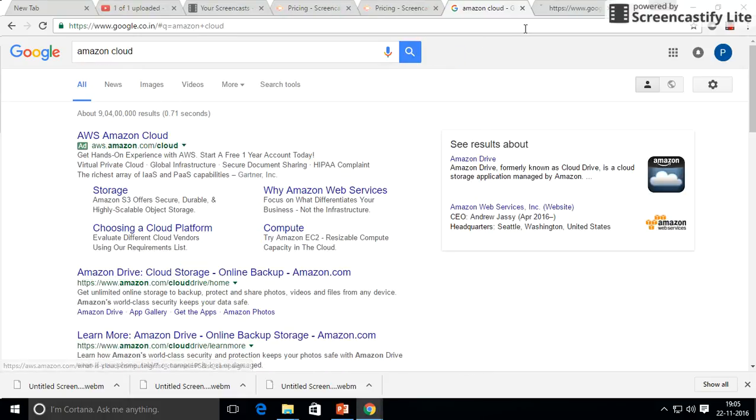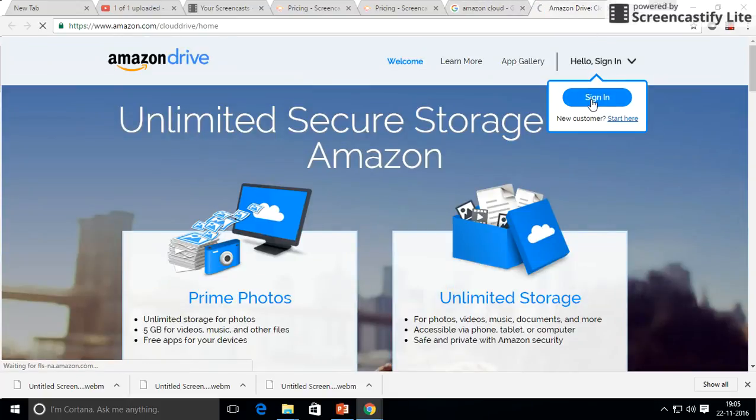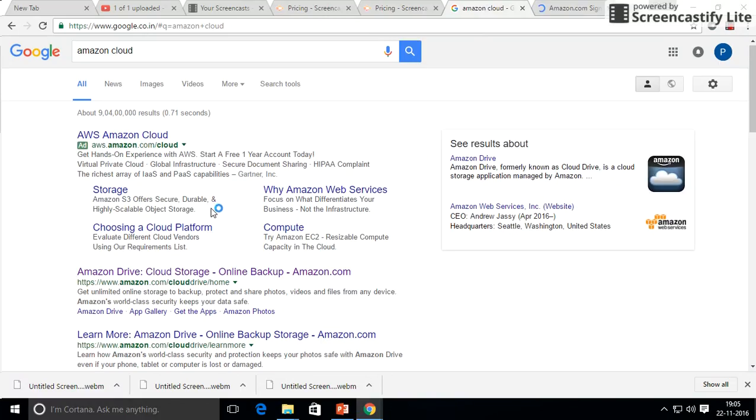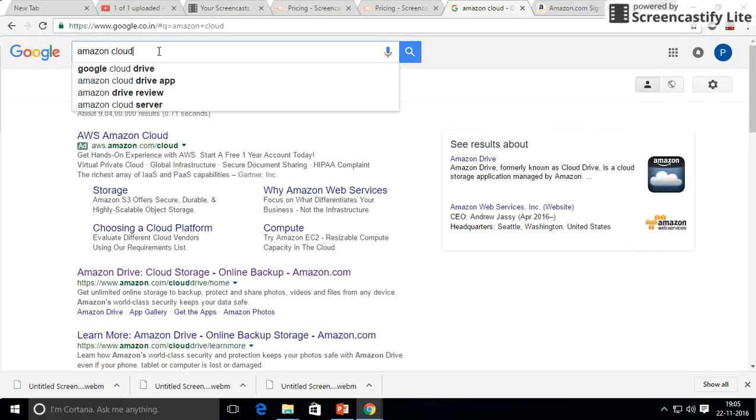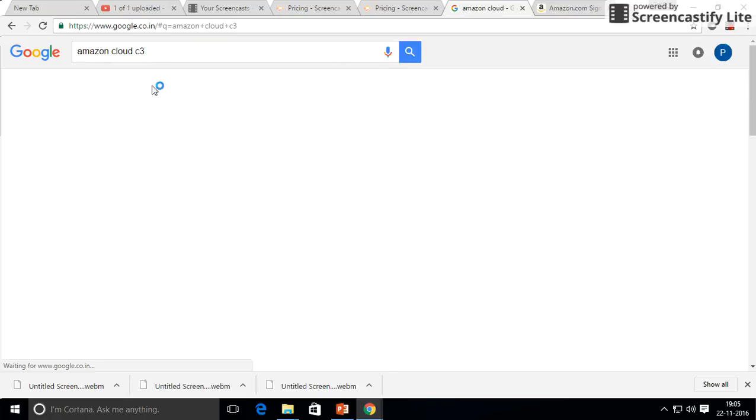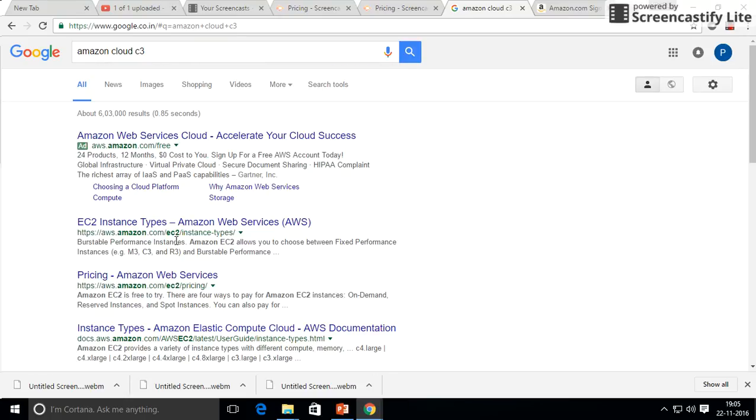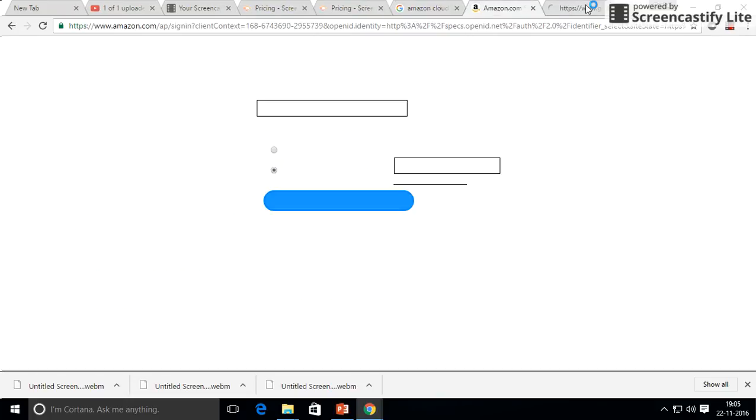It's a free-of-cost login, where you can log in and see how it looks.